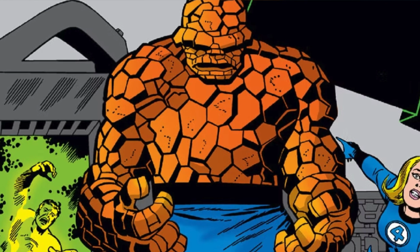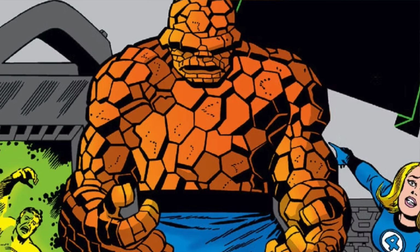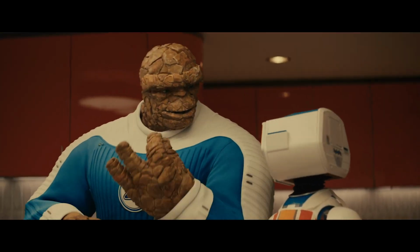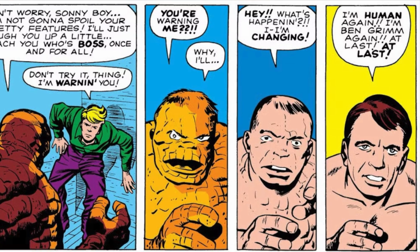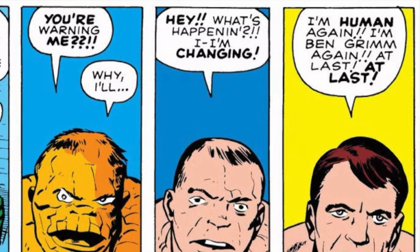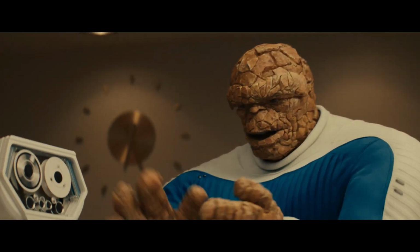Ben's physique and his eyebrows look ripped right out of Jack's art in a way that I honestly never expected we could fully see on screen in this big budget, massive way. And honestly, I love the choice not to modulate his voice compared to the previous live action incarnations, because I feel like it really gets to the tragedy of Ben's transformation and his insecurities and his desire to be normal. Also, the clapping sound effect is brilliant.